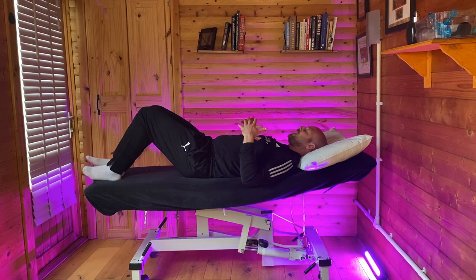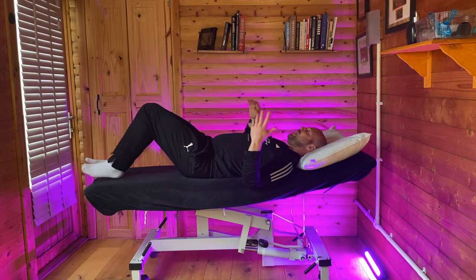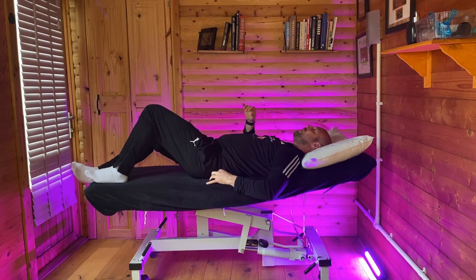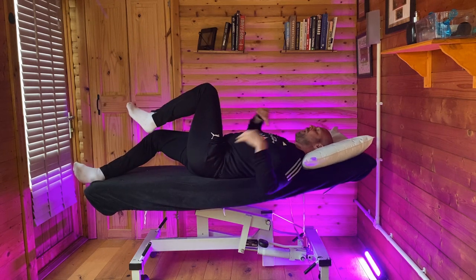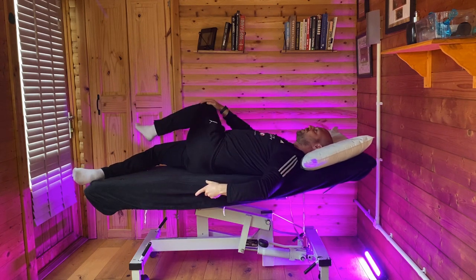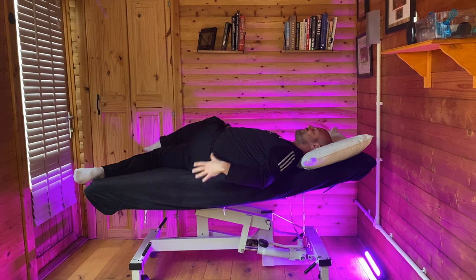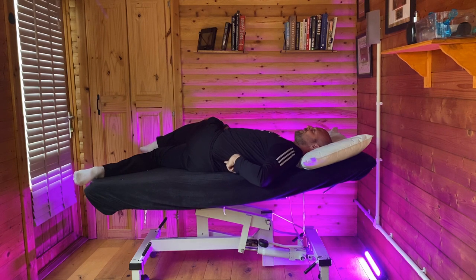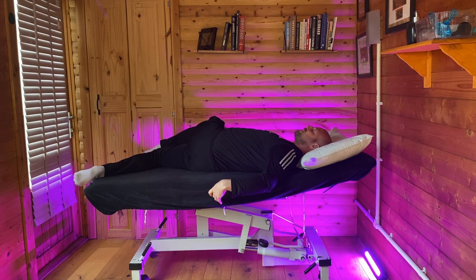Once I've done that, I want to get in and stretch some of the key areas. The first one I look to do is stretch out my glute muscles. And what I look to do here is bring one leg up. My shoulders remain flat on the bed. I look straight up ahead of me and I just pull that leg across. Now, it's very common that you might hear an audible click at this point. That click is air escaping from the joint or changing the pressure in some of these lumbar vertebrae where they've been still, where they've been static, where they've become stuck, if you like, for want of a better term.